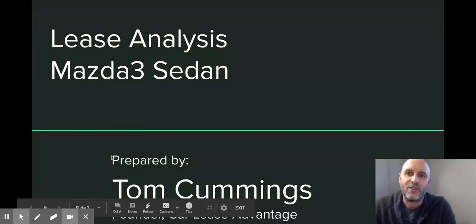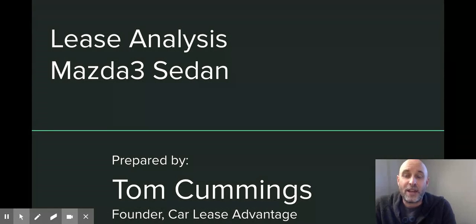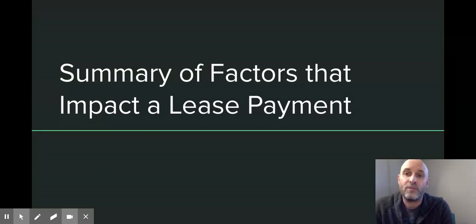But let's get started. This is going to be a Mazda 3, and this is an actual car I'd help someone with. I'd help them figure out what they should actually be paying, and give them some tips on how to then negotiate it. They ended up getting a car for a very fair and reasonable price. And these principles can be applied to really any car that you're negotiating. It's all the same at the end of the day. Dealers want to make it seem like it's not. They want to make it trickier than it is. It's really not. It's complicated, but it is straightforward.